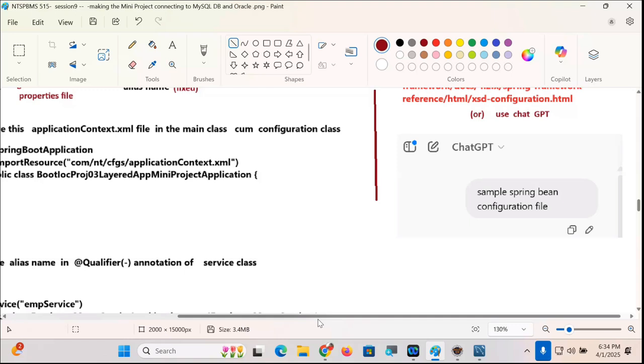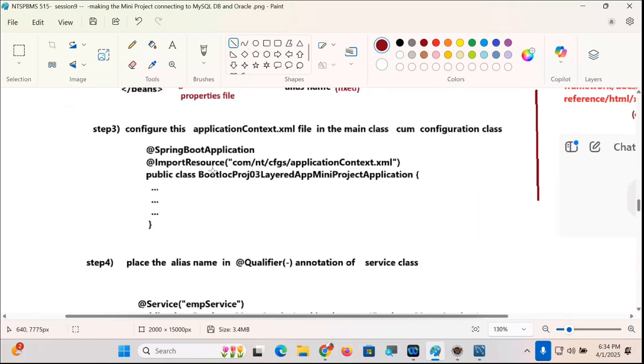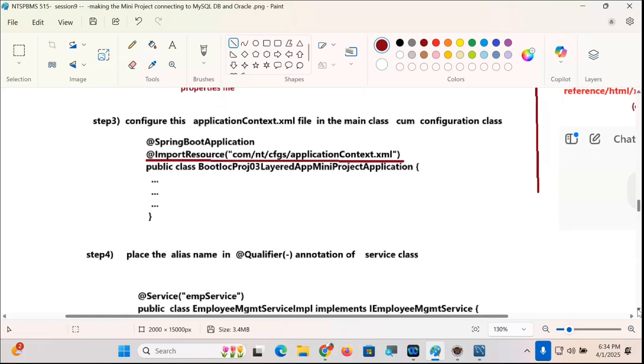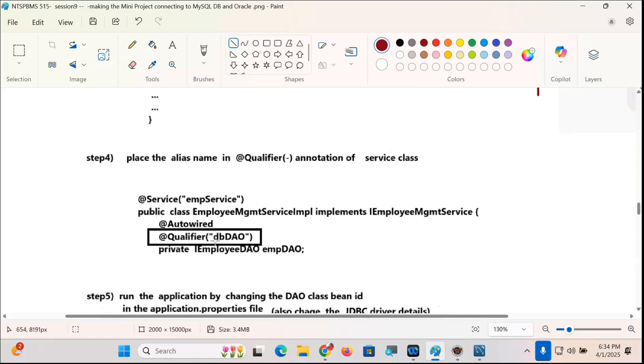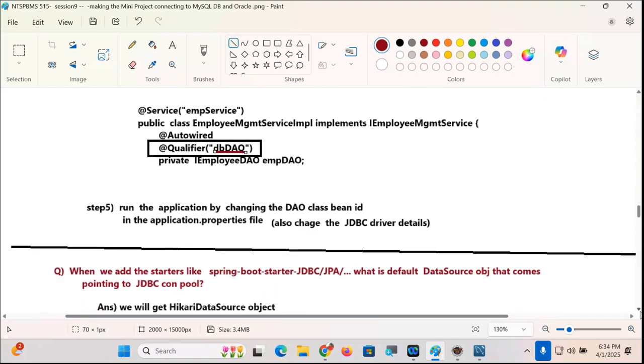Clear, guys? Come on, everyone. Yes, we are linking the XML file with this now. In the qualifier, we are keeping this bean ID, DBDAO. Run the application.